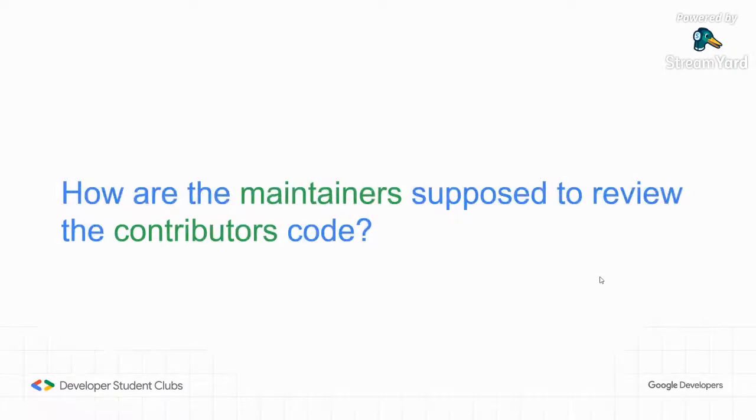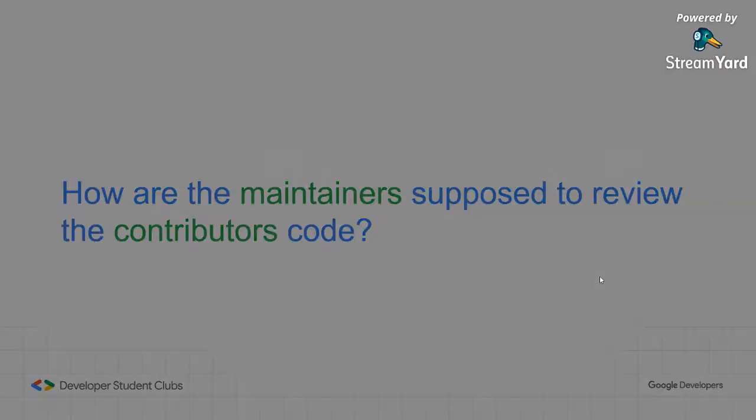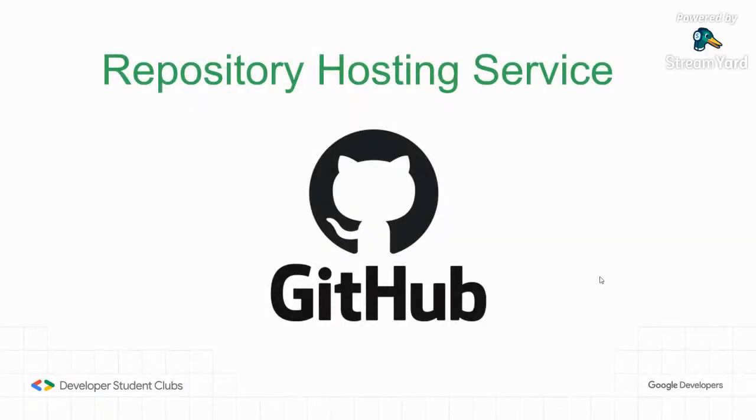Right. So the answer to these two questions is a repository hosting service, and now comes GitHub. Repository hosting service means, when you use Git, it is just a command line tool. You will have to type some commands in the terminal to keep track of your code base. But in the case of GitHub, it provides you a web-based graphical user interface to view what files are in your repository, what the latest changes are that you have made, and how you can contribute through pull requests and all. So GitHub is the most used repository hosting service in the world. And second to GitHub, we have Bitbucket and GitLab, two other repository hosting services. And GitHub was recently acquired by Microsoft.